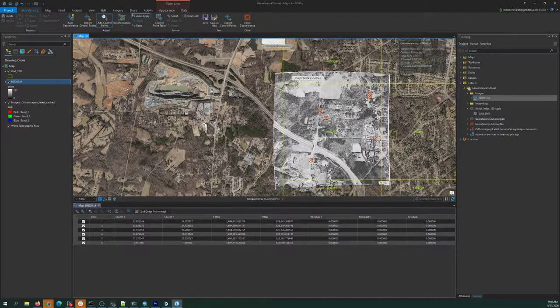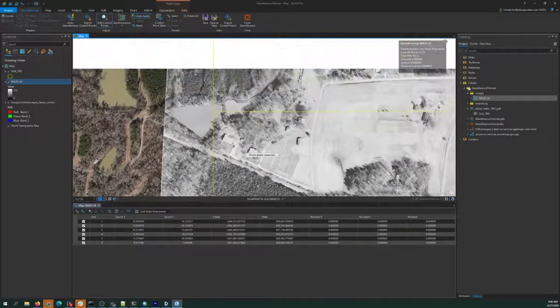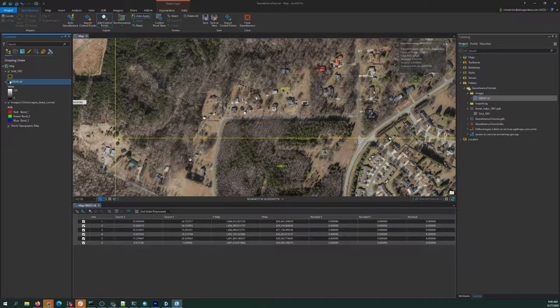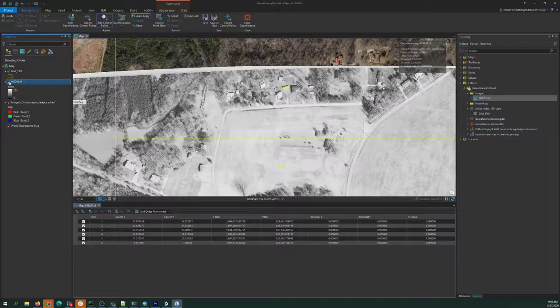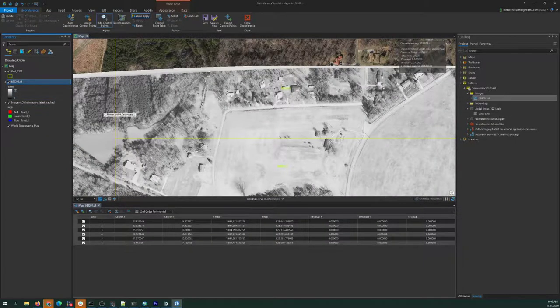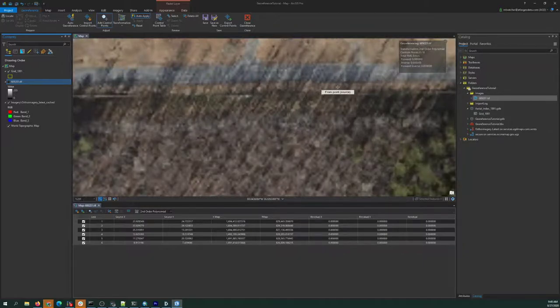But you might also notice that this whole thing is a little warped looking, and with older imagery like that, that's to be expected. You're not always gonna get it to be exact, but the goal is to do the best you can. So let's see what we got up here. Now we got this other horseshoe driveway. Let's see if we can actually make that match somewhere.